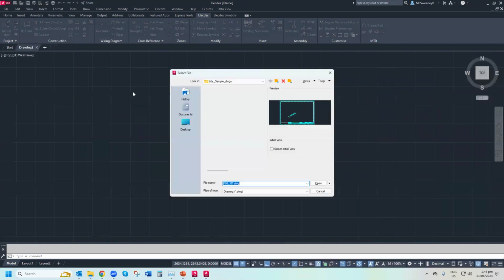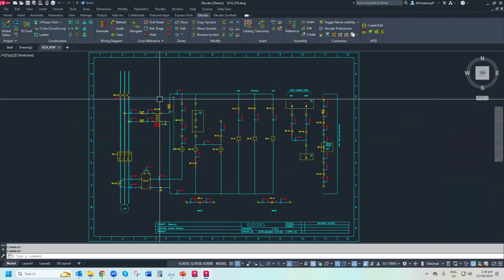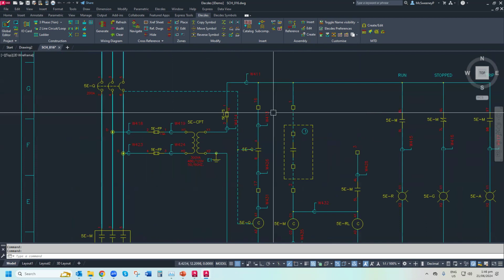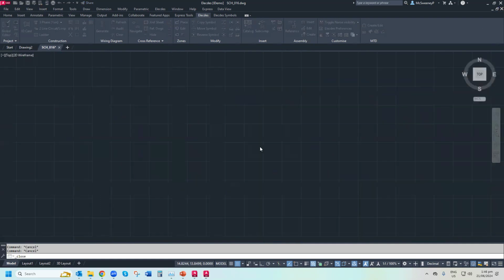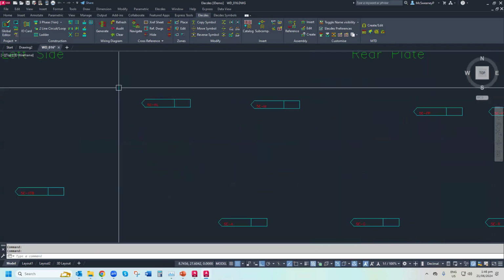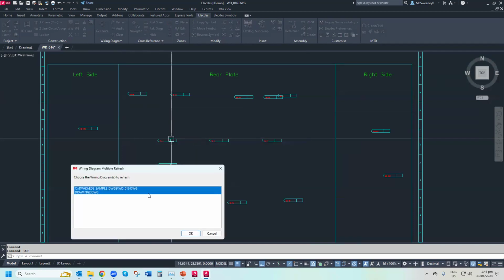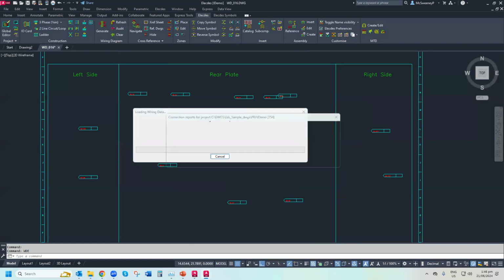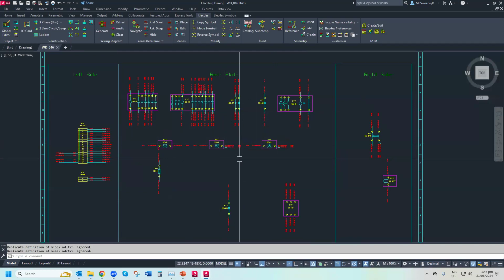Let's have a look at one of the schematics. I'll open up my schematic number 16 because I know that's the 350 volt one that I showed before. And there you can see there's my wires 411 for basically wiring goes from top to bottom or left to right, your definition. So it's done all my wire numbering. Let's close that down. Now, as I say, this is the other thing that's a bit of a wow factor, WD16. There's all my wire place markers. If I just go WDE for wiring diagram editor on the command line, and there it's found, picks the right drawing, as if by magic. There is my wiring diagrams. Now, as I say, that's a pretty big wow factor.